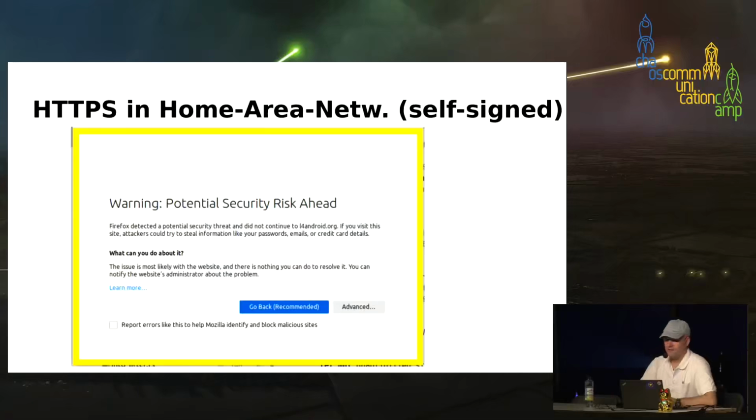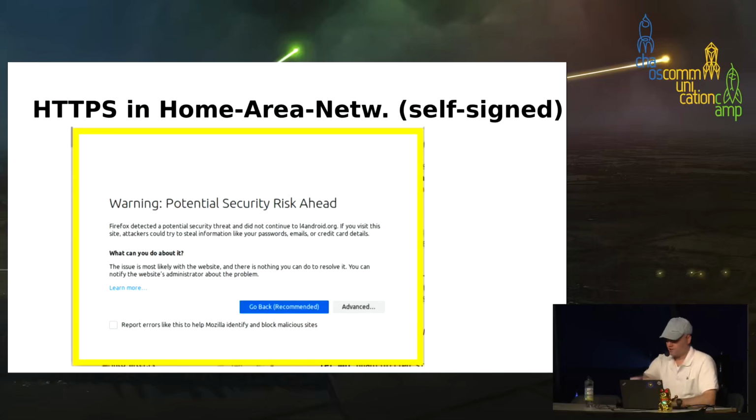But if you do so, the user will always see a warning. Once he tries to access this device with HTTPS, the browser will always warn him that this is an unsecure connection, a self-signed connection, untrusted. He should store it or is asked if he trusts this server.